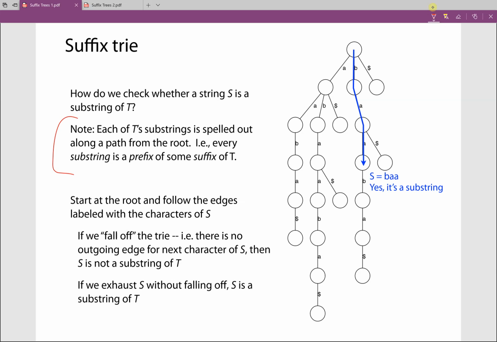Now remember that the string we used to form this suffix trie was this thing over here. So this is our text. And then suppose you're trying to find a pattern, let's say BAA. So BAA is part of this text. And BAA occurs over here, and BAA here is actually a prefix of this suffix.